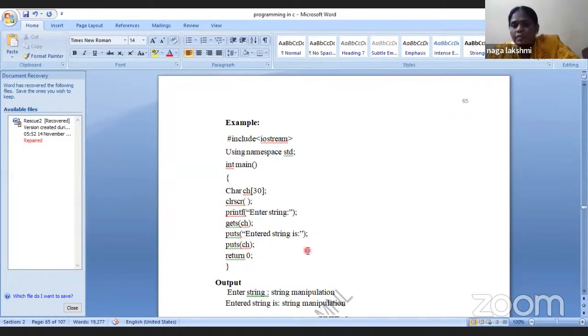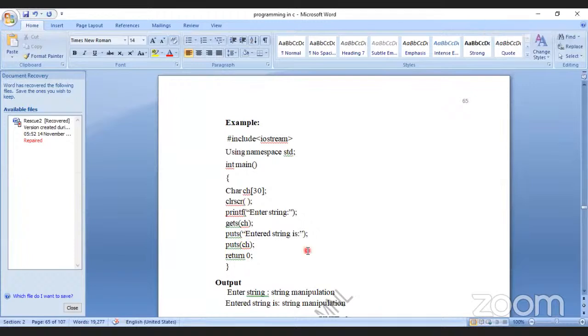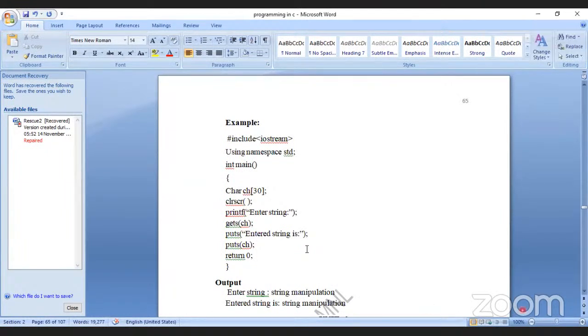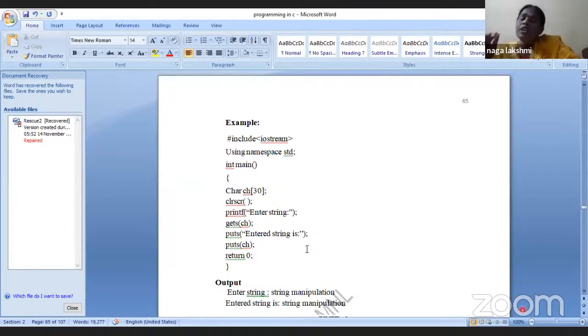No, na? No, ma'am. Only the thing you have to remember, there are two types of input and output functions. What are those? Formatted and unformatted. మీకు ఇది బ్రెయిన్ లో వచ్చేయాలి. ఫార్మాటెడ్ లో ఏమేమి ఉన్నాయి? Printf ఏమో అవుట్పుట్ స్టేట్మెంట్ కి printf, ఇన్పుట్ స్టేట్మెంట్ కి what we are going to write? Scanf. Under unformatted, what we are going to write? Again there, under input we are getting getch, getchar, getche, gets. Under output statement, what we are getting?